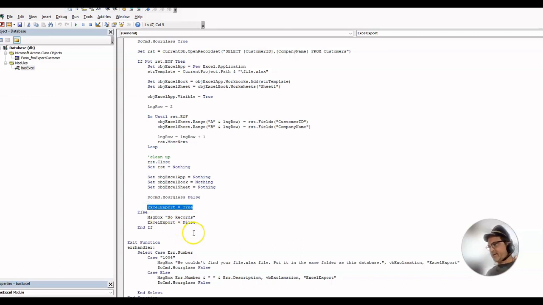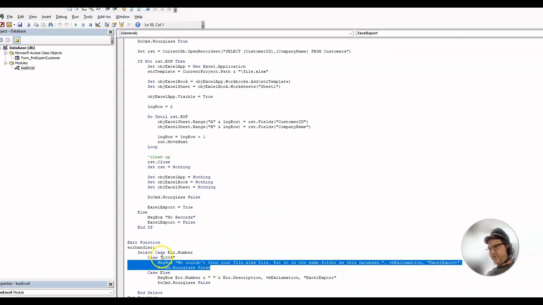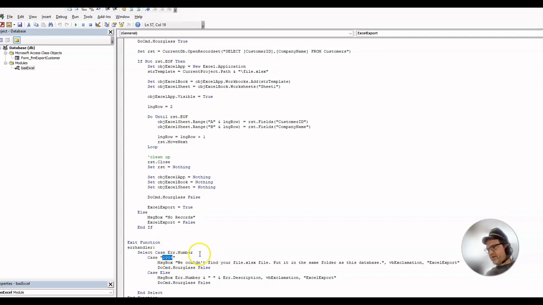And if you do run into an error, I do have some error handling. Remember, we put this select case here. In the case of error number 1004, it's if a file is missing.